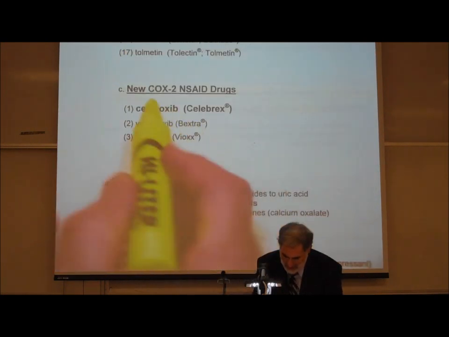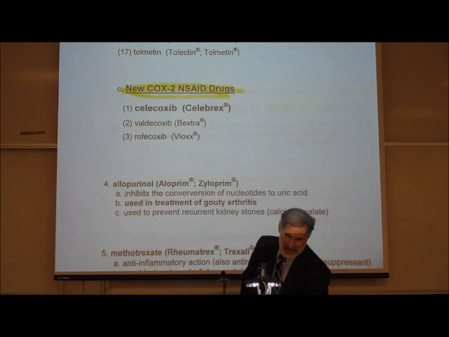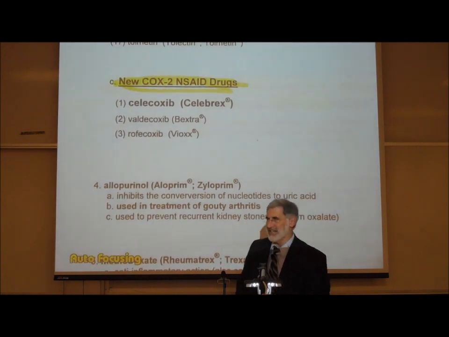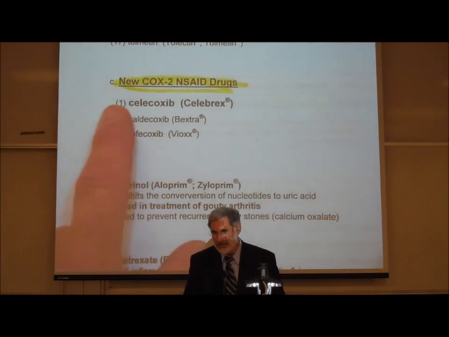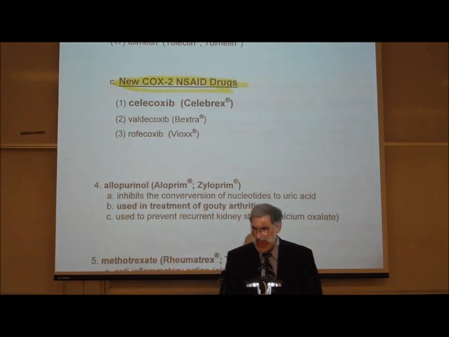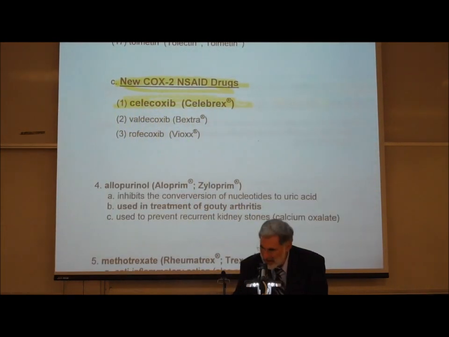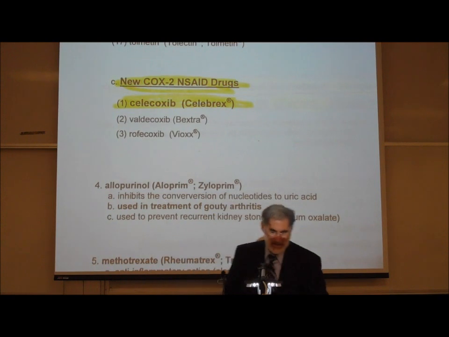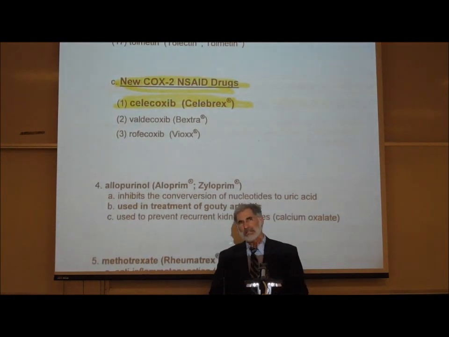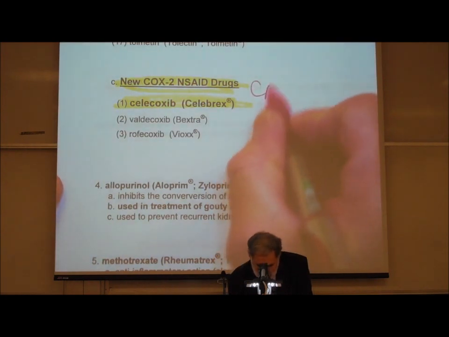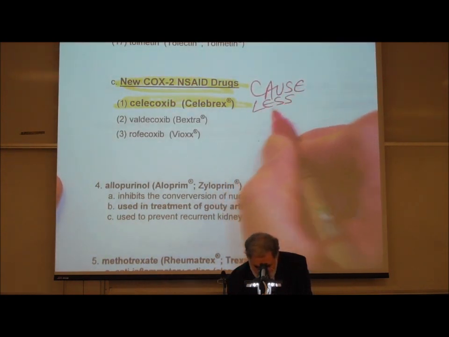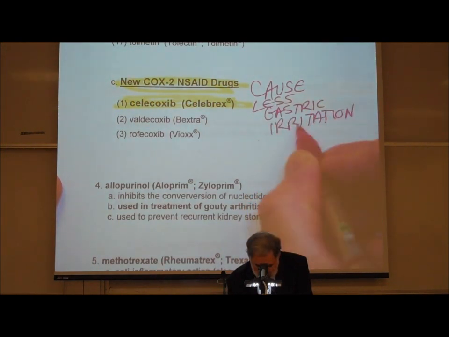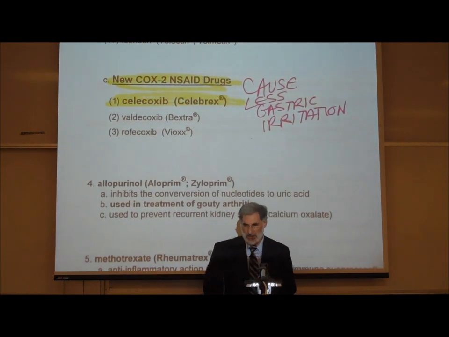Another one that I do want to mention is a newer generation, you could call them a second generation of non-narcotic, analgesic, non-steroidal anti-inflammatory drugs. These are called COX-2 inhibitors, and the most famous of them is Celebrex. The main advantage of a COX-2 inhibitor is that they supposedly cause less gastric irritation. This is mostly an issue if you have to take them every day for an extended period of time.